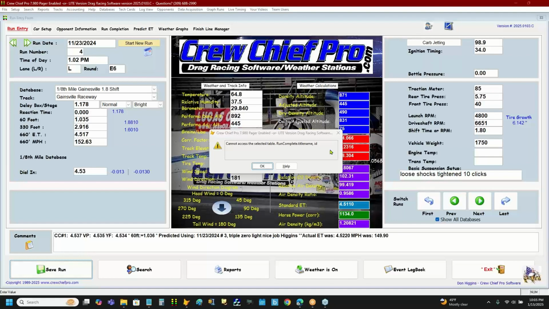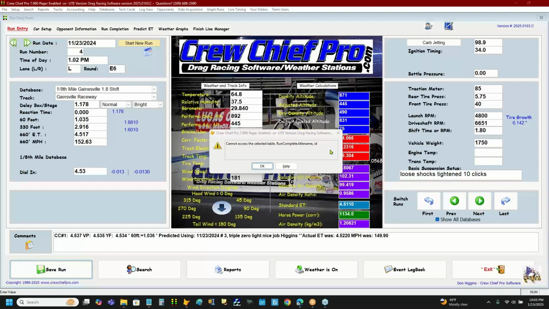And usually it's jetting or track or whatever it is. But that's usually the sign that I'm chasing a run that makes no sense at all, or I just had a really bad run, the first run, and the rest of the runs are good. So that's how Crew Chief learns, is to calculate ratios.